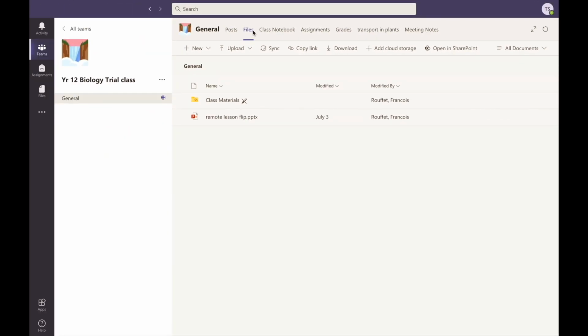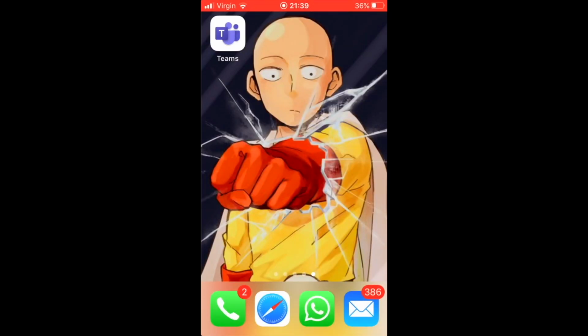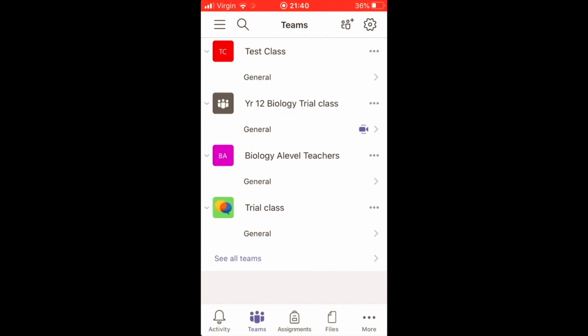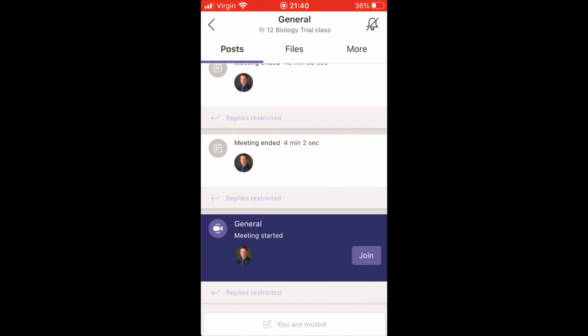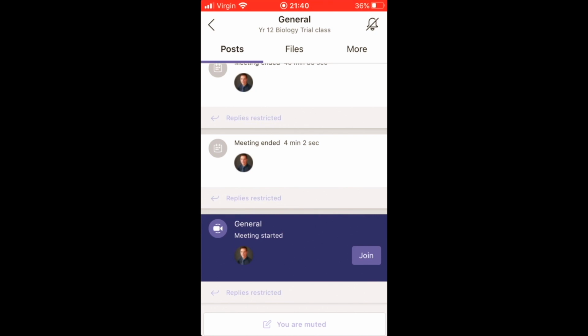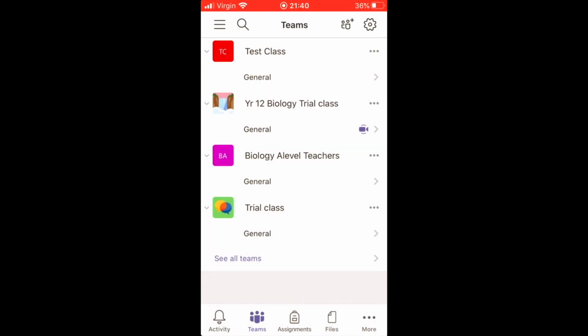To use Teams on your smart device, simply download the free app from the Smart Store. If you put in your credentials, your email and your email password, it will give you the same features. Here is your feed log, and here is your Teams that contains your classes. You can see the blue camera, which indicates that a lesson is currently taking place, and by clicking on it, you can then join the lesson. There is also the file section, which will allow you to download the same files, and you can easily navigate back to any other classrooms if you need to.